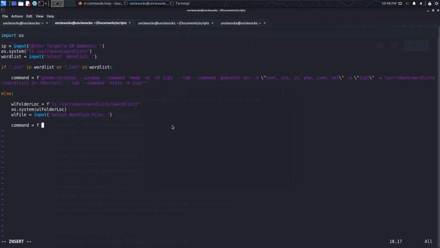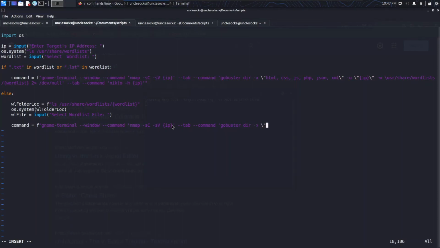So this would have a bit of a difference from the top of the command.